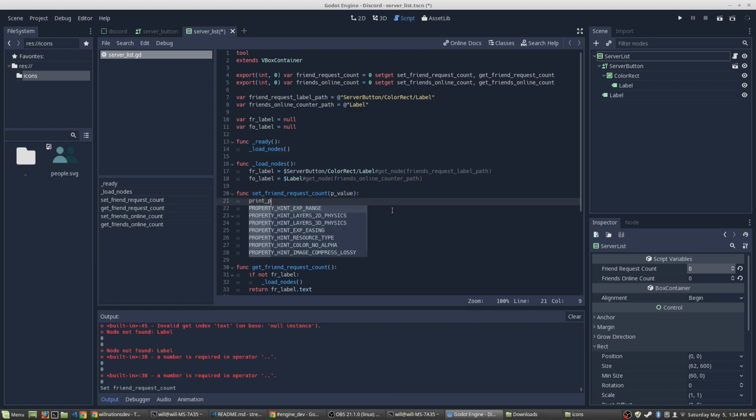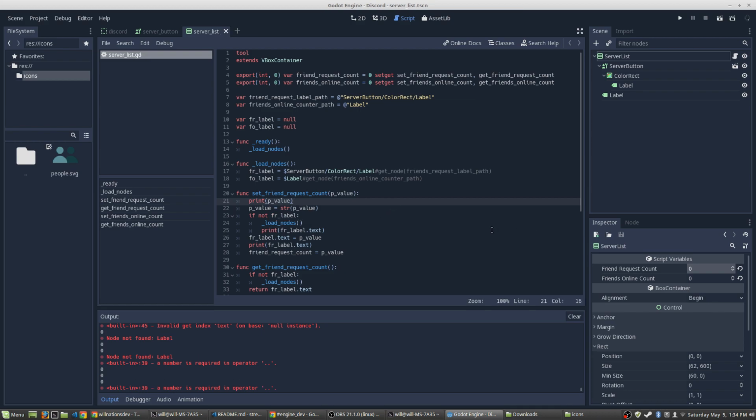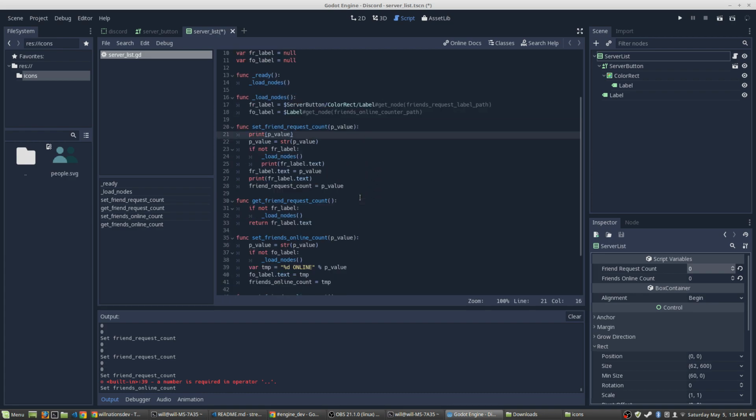Let's print p-value. It comes in as me trying to assign 0. What's with that? I am not sure how I broke this so clearly.